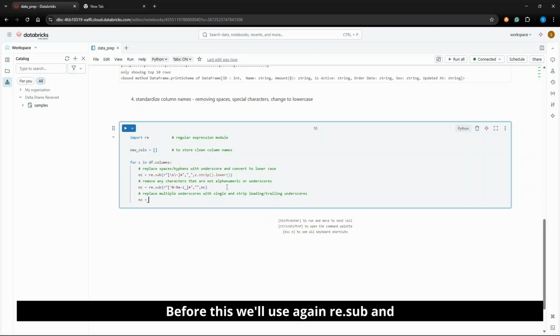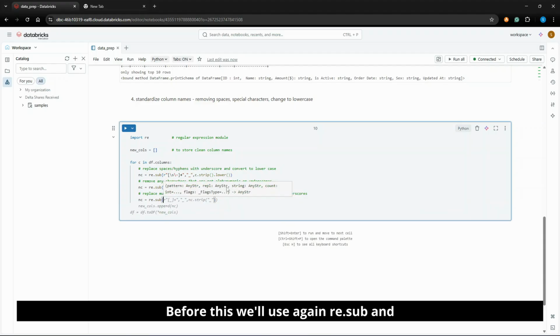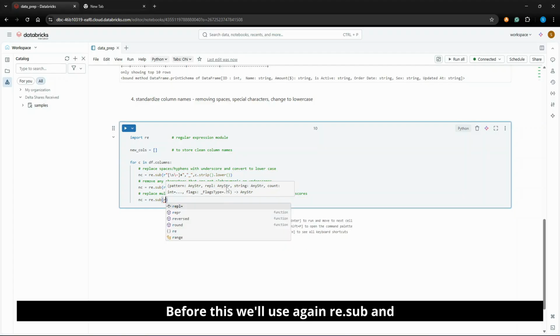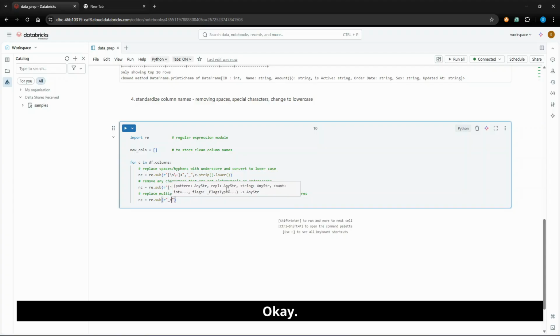So for this we'll use again re.sub, replace them with a single one, and strip.